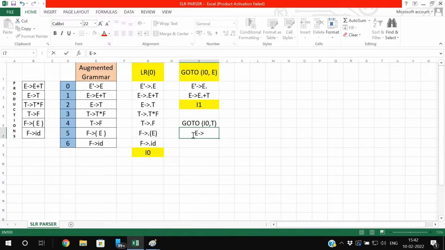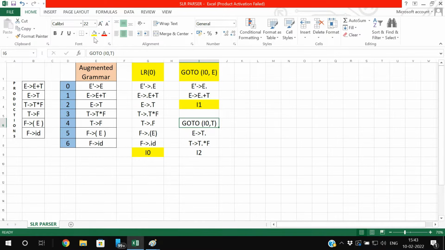So E tends to T dot, and T tends to T dot star F. So observe here, after the dot we are not having any symbol. Here after the dot we are having the terminal. So we need not expand. If the immediate symbol after the dot is a non-terminal, then we need to expand. So just leave it and give the state I2. Because I0 is there, I1 is there, now I2.